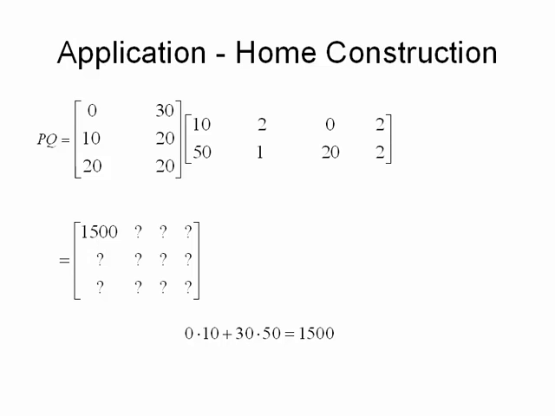If I go to another entry, this particular entry is in the second row fourth column. That's the second row, the 10 and the 20, and the fourth column, the 2 and the 2. You'll see I have 10 times 2, 20 times 2 written down. So 20 plus 40 gives me 60, and I put that into my product.